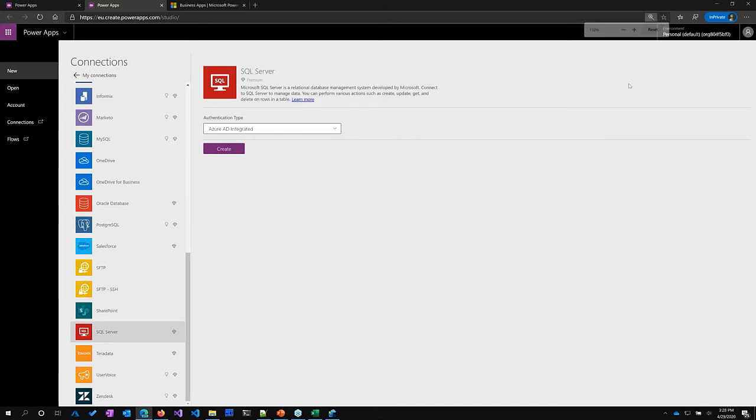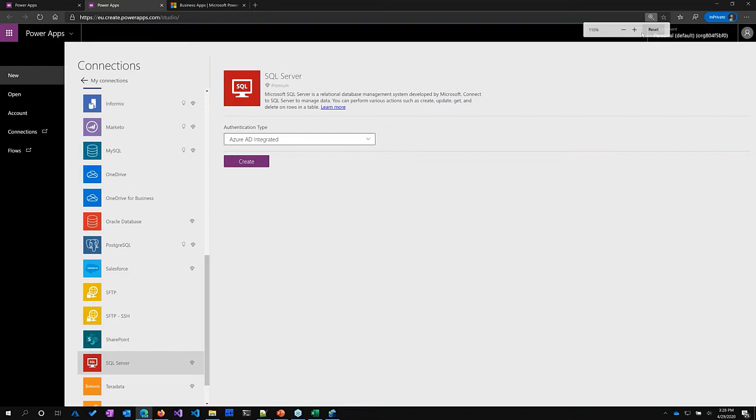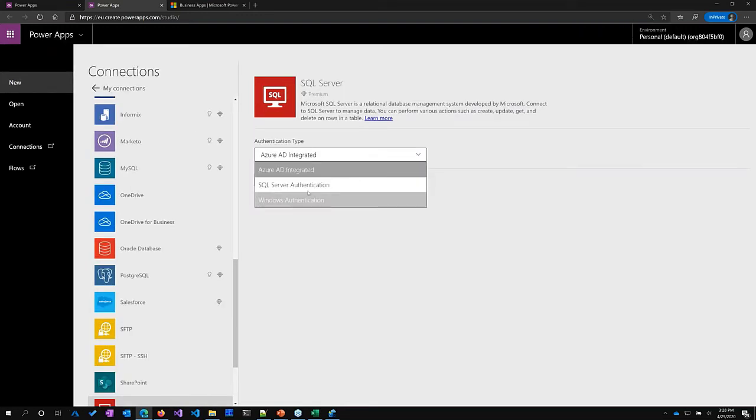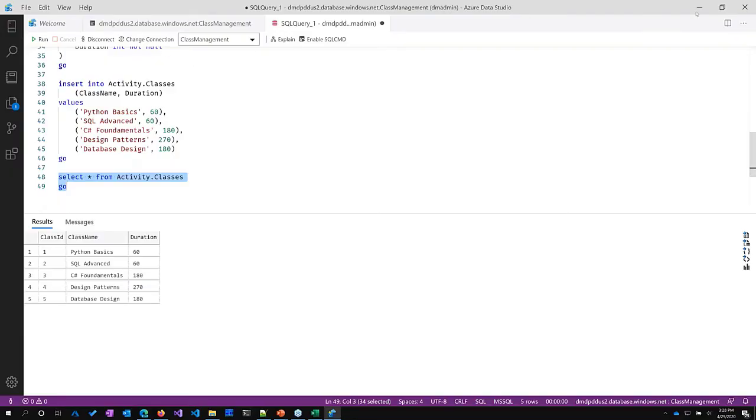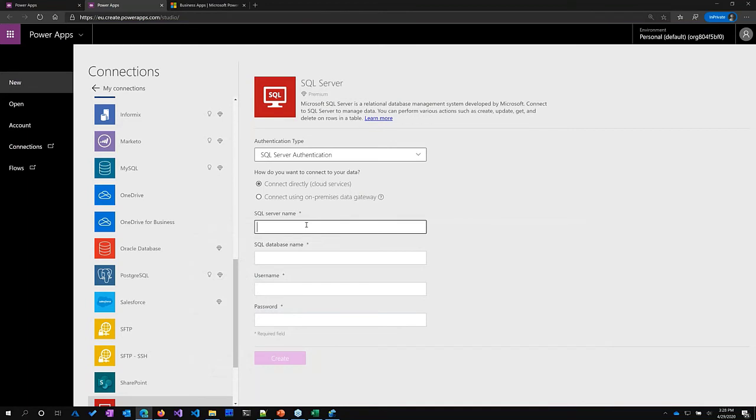And here I select again SQL authentication. Now, I'm not really following best practice, because I'm using the user that was created when I created my database. Normally you shouldn't do that, because it's a very powerful user, so you should not use that user to access your data. But for the sake of simplicity right now, let's not dive into the permission discussion. If we have enough time at the end, I will create a new user and show you how you can do that.